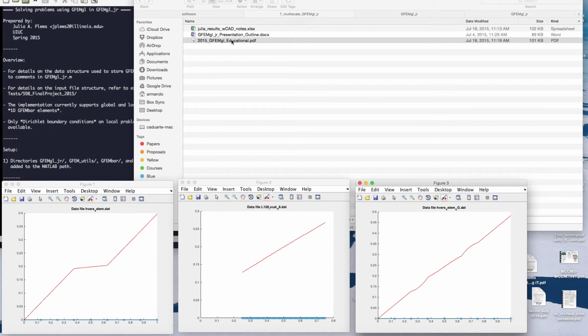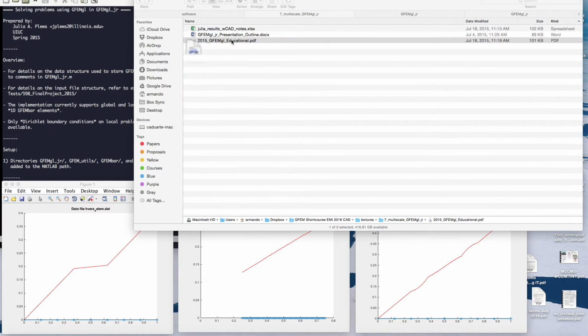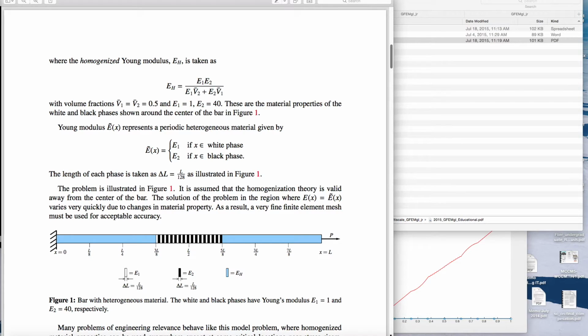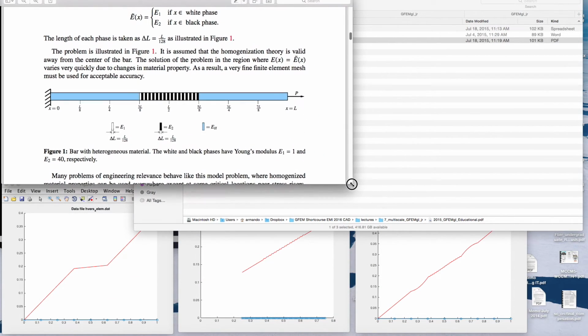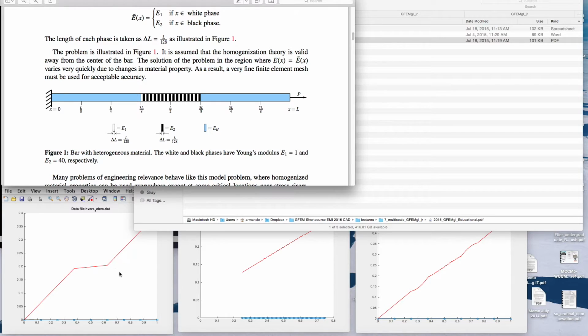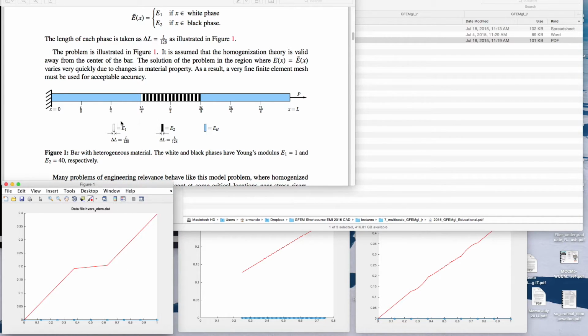Let me put here the figure with the problem that we are solving again, that will help us interpret these results. So we solved the initial global problem using a mesh with element size L over 8. So essentially this will be one element, another element, and so on.